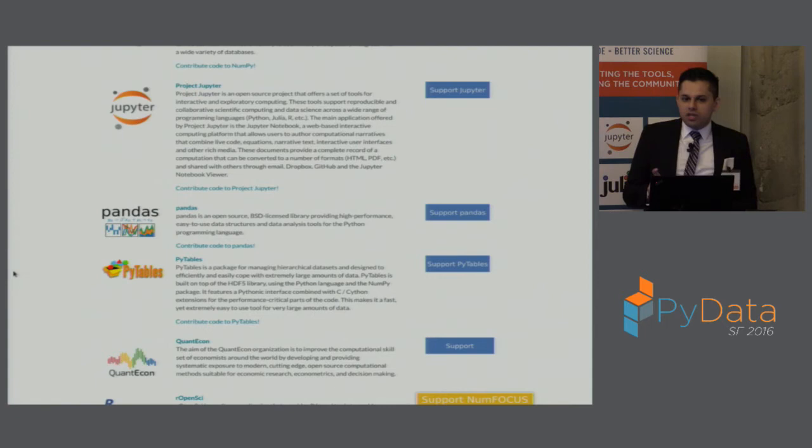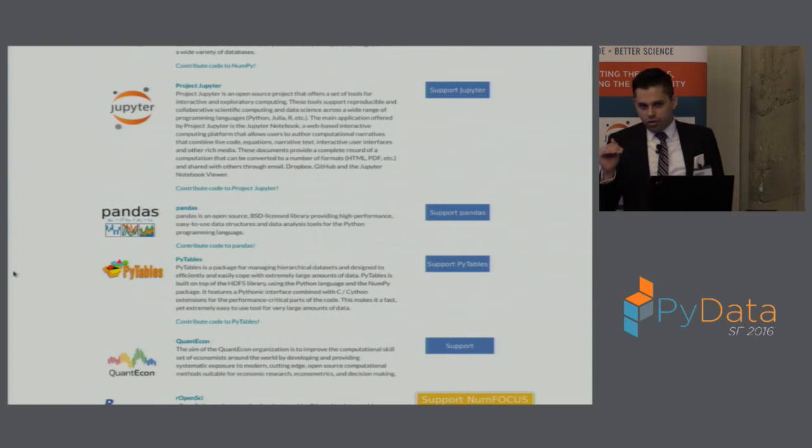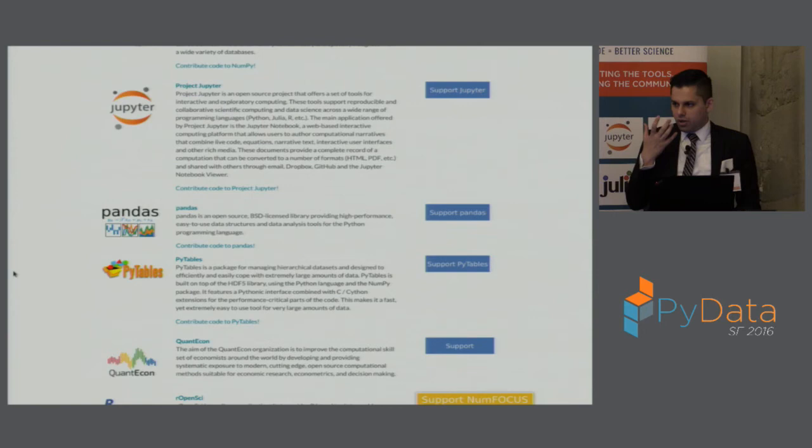I've used it. It's a very simple tool, but it's a very helpful tool. I used it when I had financial data, which was tick level data that was far too large for me to load into memory in a single Python process at one point in time. But I had so much and I only needed to look at a small subset of it, and needed to filter through it and pull out certain parts of that signal. PyTables is developed by some people who are closely associated with another project that's not a NumFocus project.